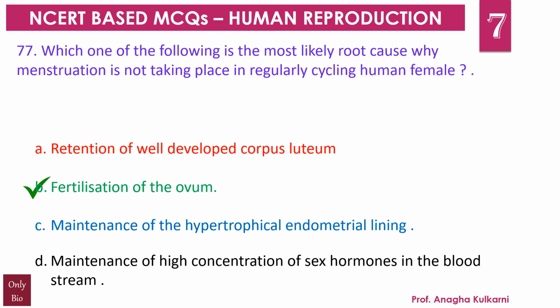Fertilization of the ovum. Friends, menstrual cycle is a natural change, right? It occurs in the uterus and the ovary of the fertile female, and that's an essential part of the sexual reproduction. Now, it is necessary for the production of eggs. In human female, the menstrual cycle occurs repeatedly, thereby producing an ovum or an egg each time, and the egg remains there for 24 hours without fertilization. So once the egg is fertilized, there won't be any menstrual cycle.